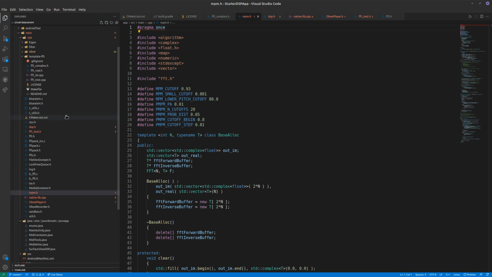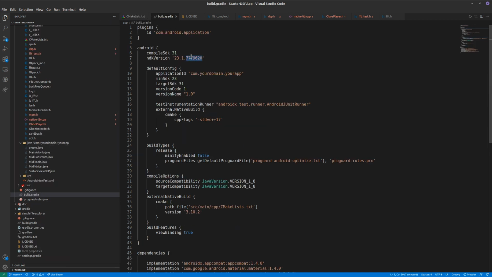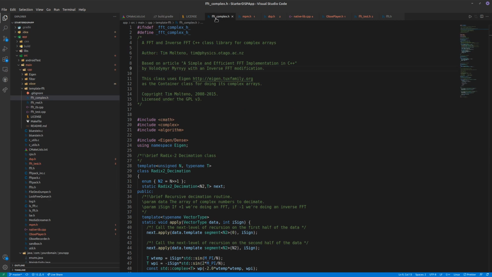And like I said, in CMake lists for the oboe location, it should work as is. If oboe is there and remains a submodule, this shouldn't need to be modified. For the build, you'll probably have to download this NDK, watch your CMake build version, find out what Android Studio is using, and just make sure it matches if you use Studio to build, which I highly recommend.